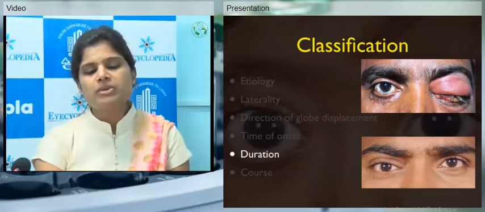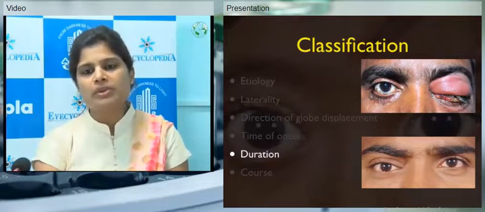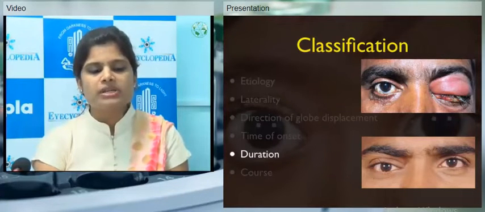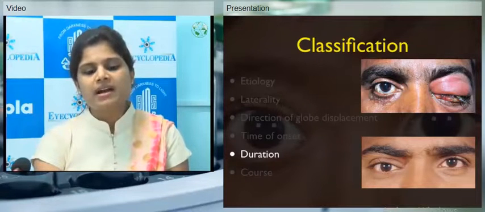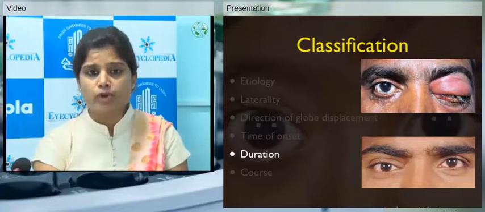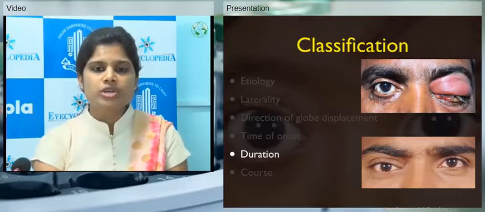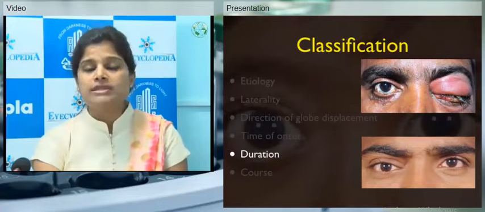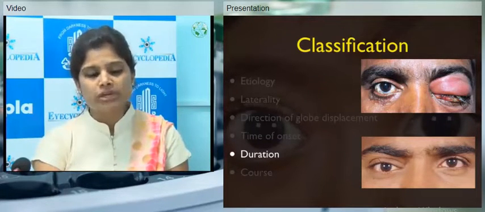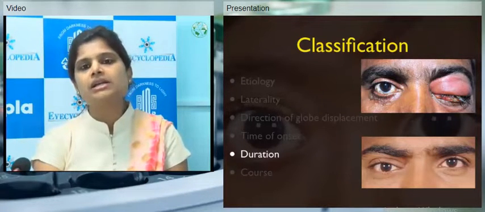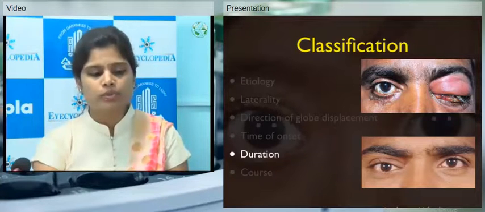The common benign tumors you would see in children are, most commonly, the optic nerve glioma, and capillary hemangioma is another common tumor seen in children. In adults, the common benign tumors are the cavernous hemangioma, then the schwannoma, which can occur in association with any nerve like the supraorbital nerve or the infraorbital nerve, or sometimes even in the intraconal space. The other common benign tumors in adults are the lacrimal gland tumors.